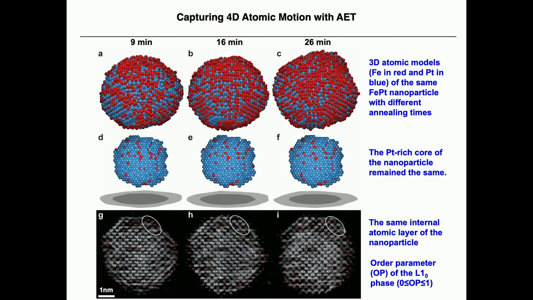He did a really heroic experiment. He put the samples on silicon nitride membranes, put them in the electron microscope, and took a data set after nearly 9 minutes at 500 kV. Then he took it out of the microscope into the air, annealed it for another 7 minutes, and put it back to find it again. This size is 1 nanometer; this one is about 7 to 8 nanometers.